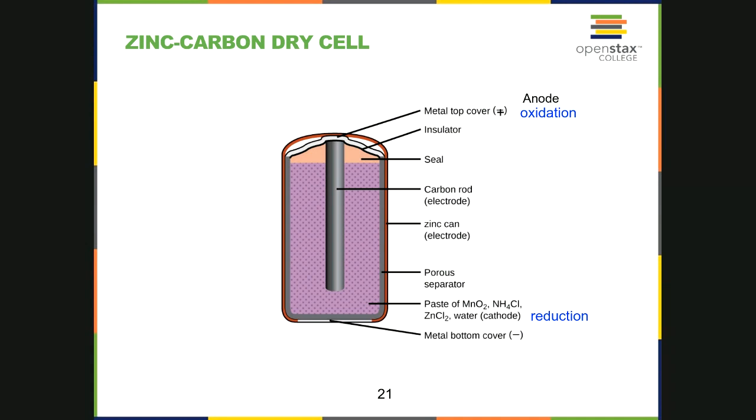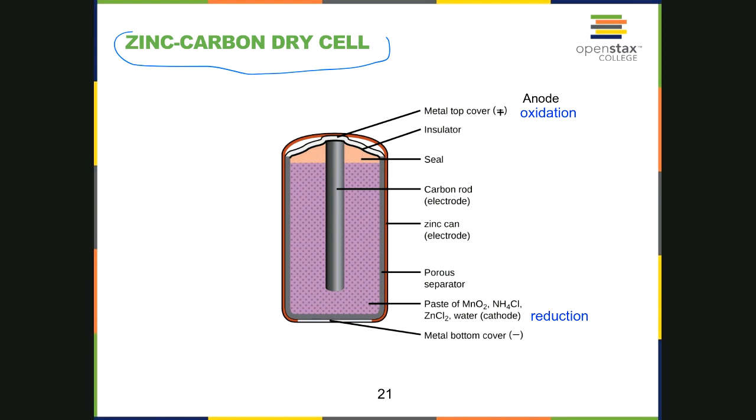So our first example of a battery is one of the very original products that was a result of experiments in electrochemistry, and that's the zinc carbon dry cell. These were used for portable lighting. They were used in the earliest telephones because they did not necessarily have electricity in the house, but they still had telephones.